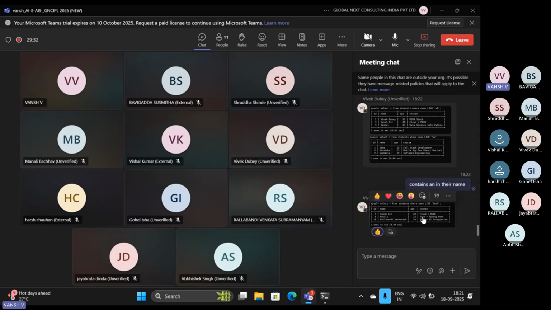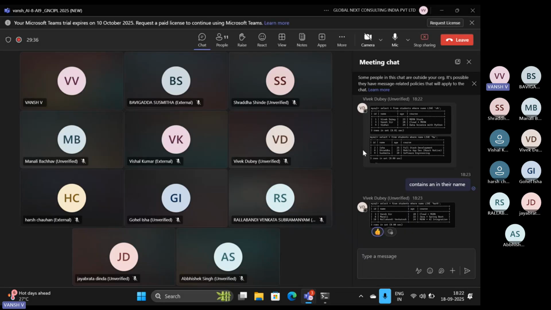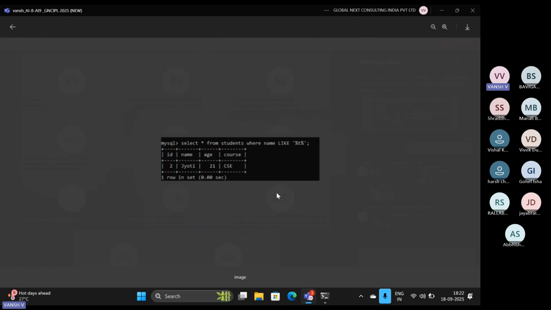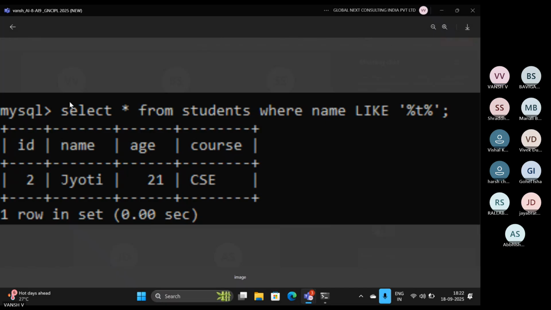I want it from other students also. That's good. So this is how you go through the process of how and why we use this modulo operator, which is used here for accessing any pattern. It is a wildcard, which we can use. Okay. Great, Jyoti. Oh, sorry, Shraddha. Yes.